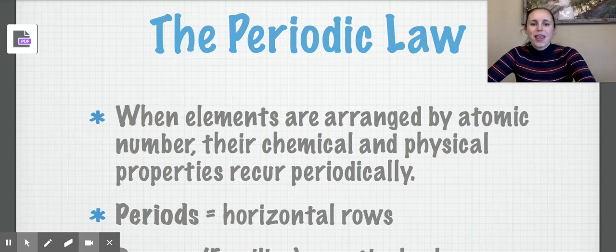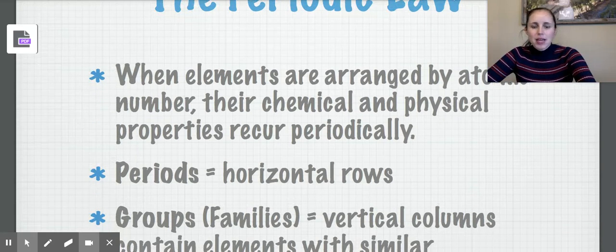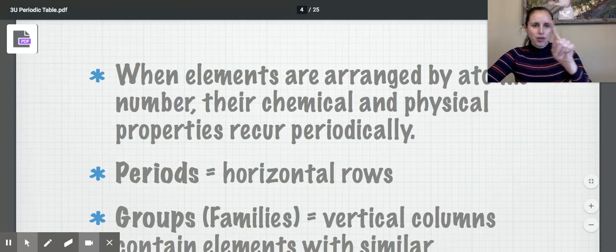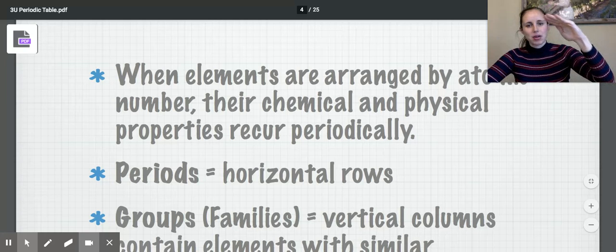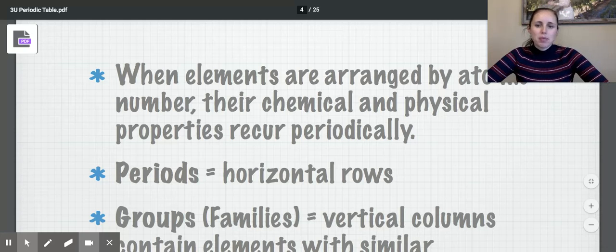Fun word to say. Periods in the periodic table are the horizontal rows. So periods go from left to right. I'll show you left to right. So anything that's a period is left to right. If you count from top to bottom, you actually have 7 periods in the periodic table. The lanthanides and actinides at the bottom, I'll show those to you in a second. They actually don't count as a period. They are included in the periodic table. So you actually have 7 periods, 7 rows going down the periodic table.